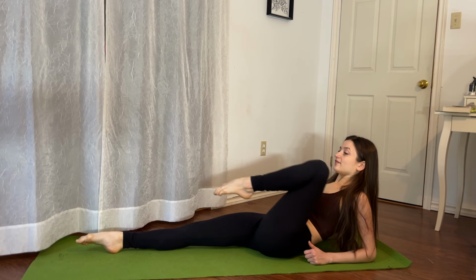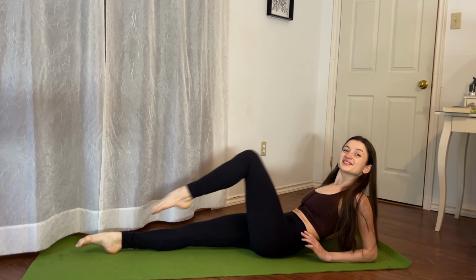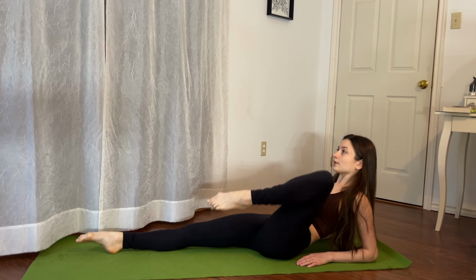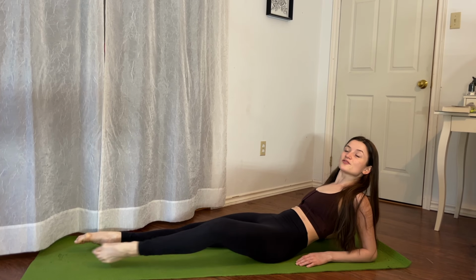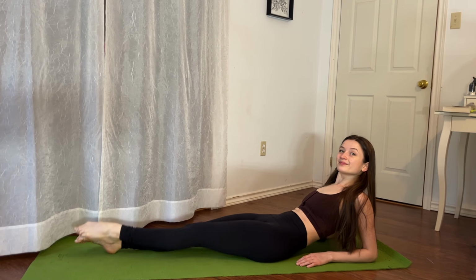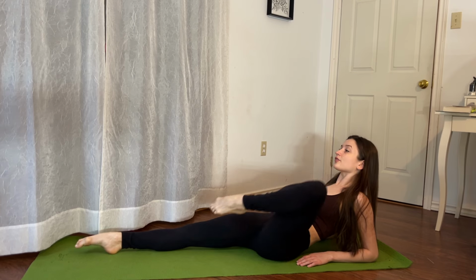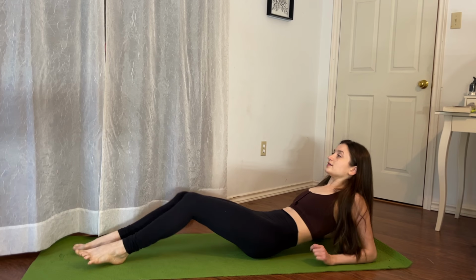Same with the left. We have 10. Keeping that hip down. 9, 8, 7, 6, 5, 4, 3, 2, and 1. Let's reverse for 10 through 1. Beautiful. Lay all the way down on your back.